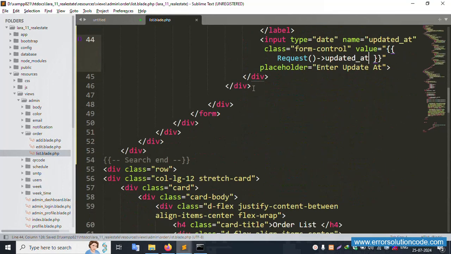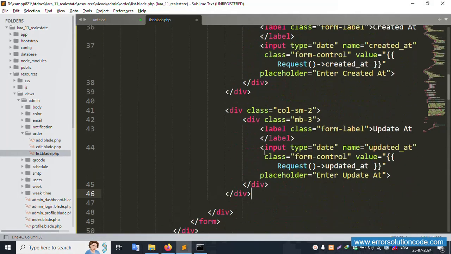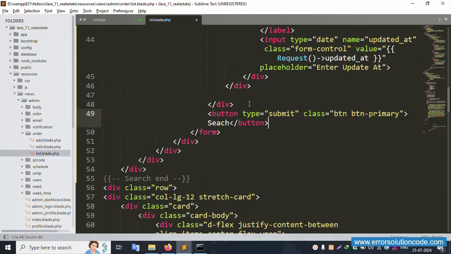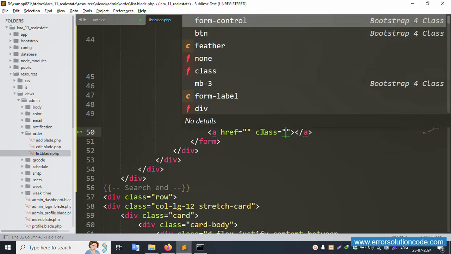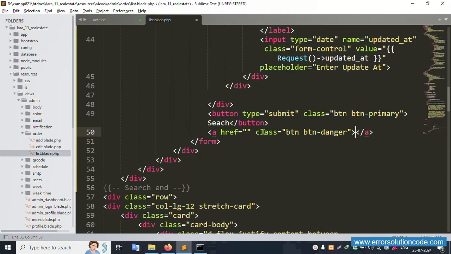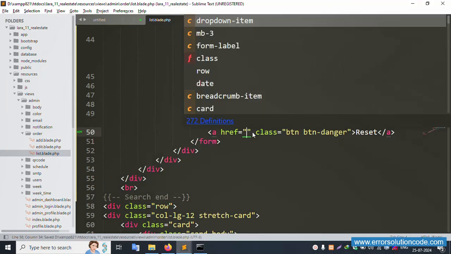Successfully set. Next, the new buttons are implemented. Save file. Two buttons are set. First, inside this div, the first button is a submit button, and the next button is an a tag, with class btn btn-danger, and this is reset, and a URL is set. Inside it a br tag is implemented, and the URL is set.